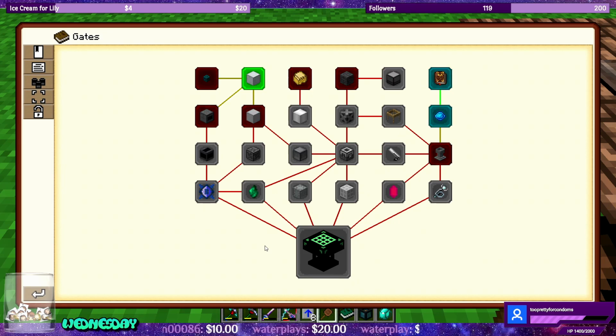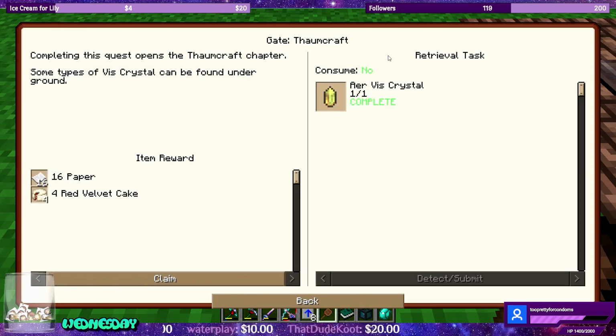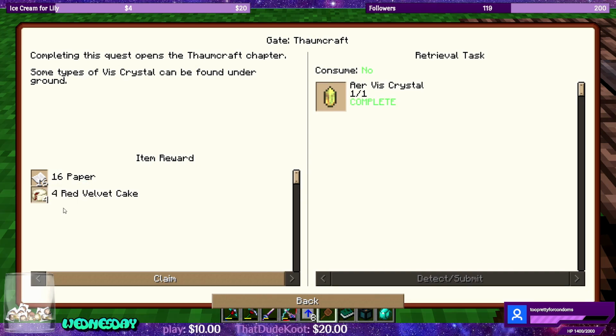It really is kind of redundant since we have time in a bottle. But if you click one too many times with the time in a bottle, it will completely stall the machine until the effect wears off. So it's kind of a bummer. I did pick up a Thaumcraft crystal while mining, which did unlock this gate, unfortunately. Paper or red velvet cake, so we'll grab the red velvet cake since it's not eaten yet.